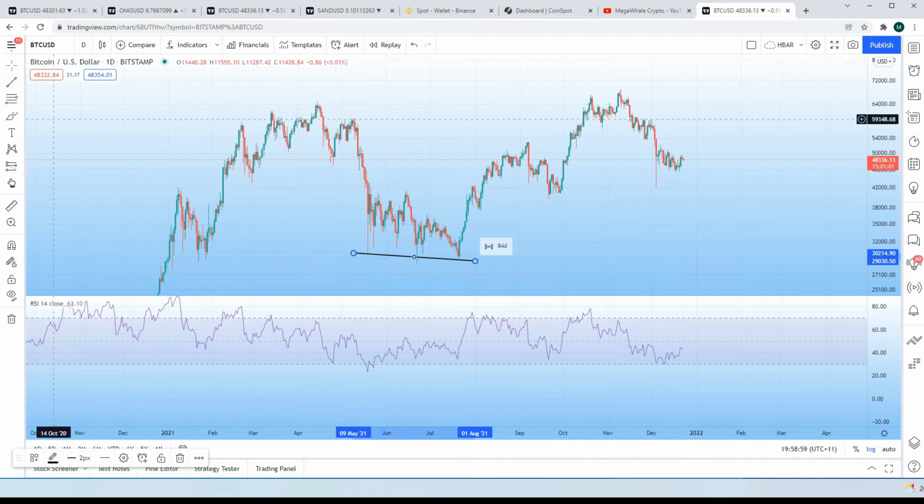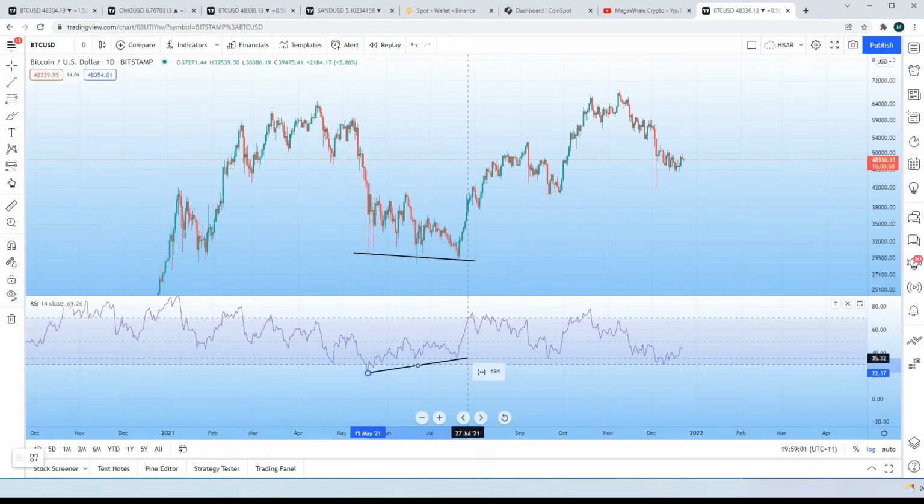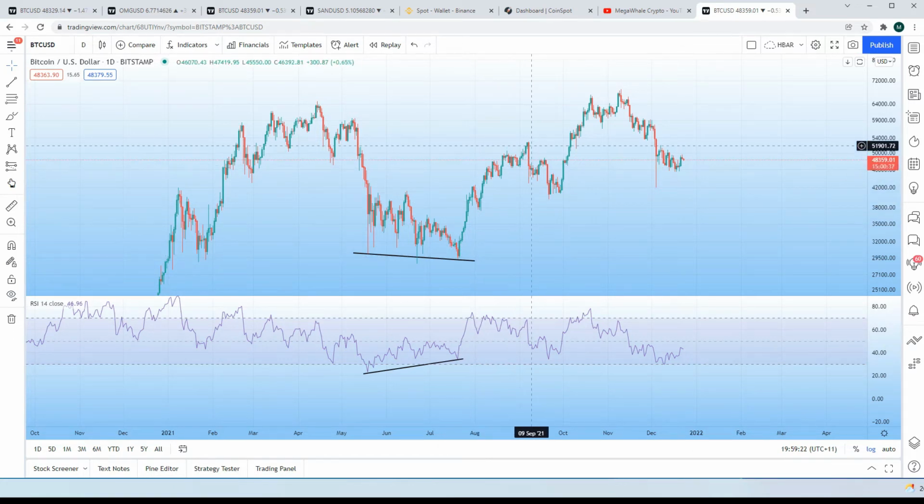And if we take a look at the RSI, we saw we had an uptrend. So when the price is moving down, but the RSI is moving up, that's depictive of a bullish divergence. Now, bullish divergence signifies a possible trend reversal and a great entry. As we saw, the price increased from about $30,000 up to about $52,000 in that period before coming back down.